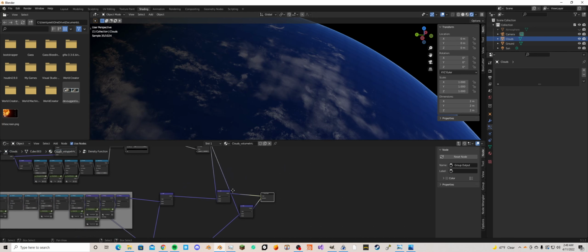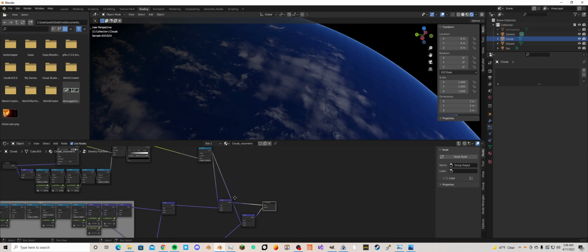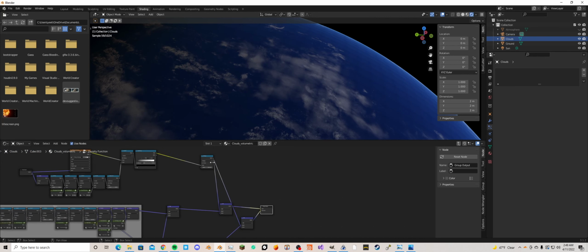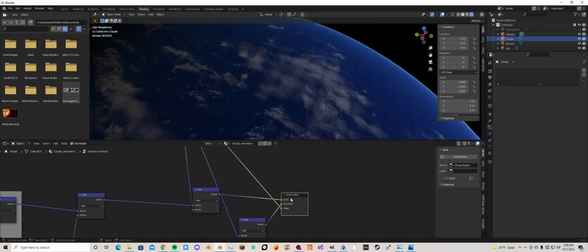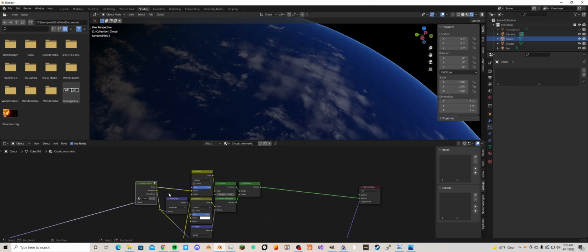So, what I generally do with clouds is I use a different color value for them. So we have the regular color for the atmosphere, and then I'm also going to use this as the cloud color. And that's what I'm going to be using for this.